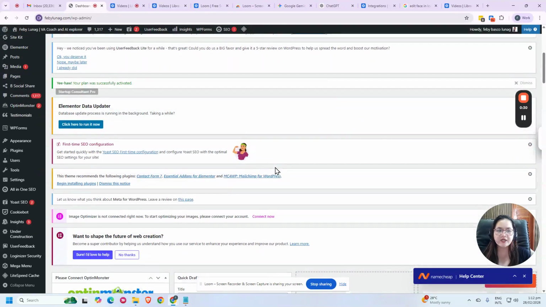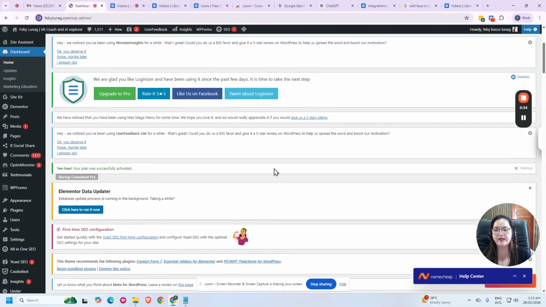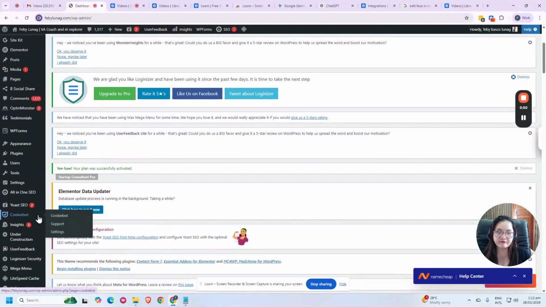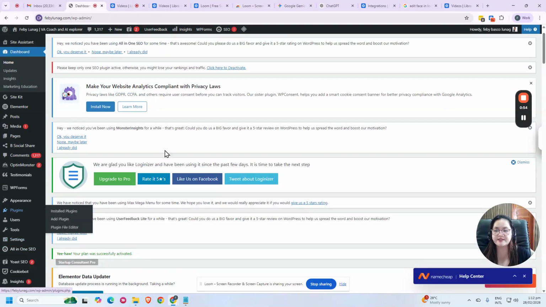The very important parts that you need to learn for today is the posts. On the left side of the dashboard, you'll see here the different features and elements of WordPress. So in the dashboard, you have here the site kit, elements, posts, media, pages, and other stuff. But for now, all I want you to learn first is the posts and pages.